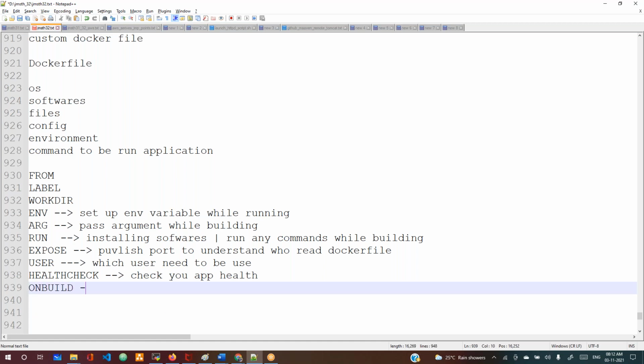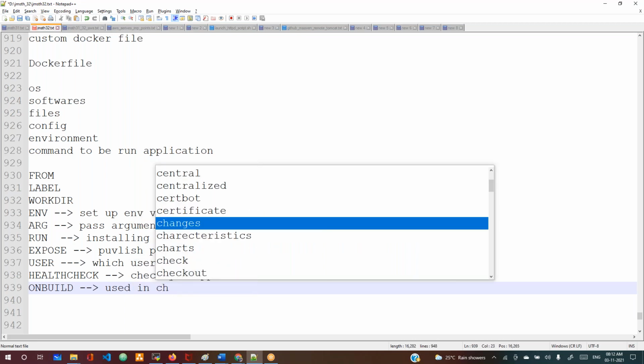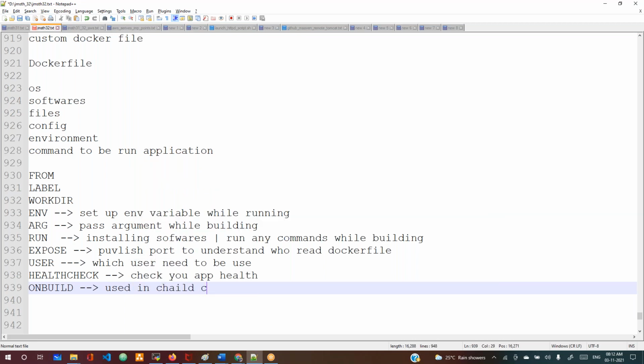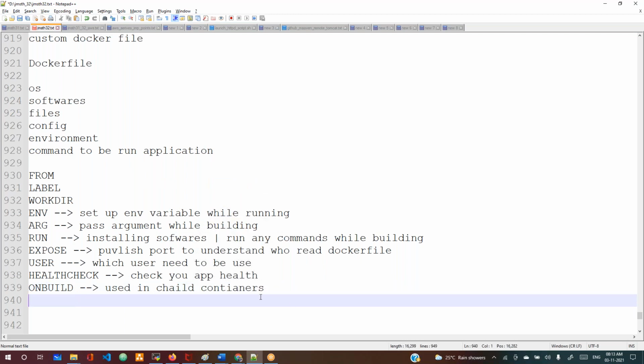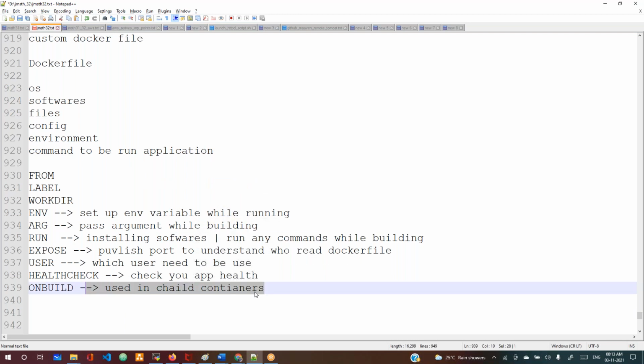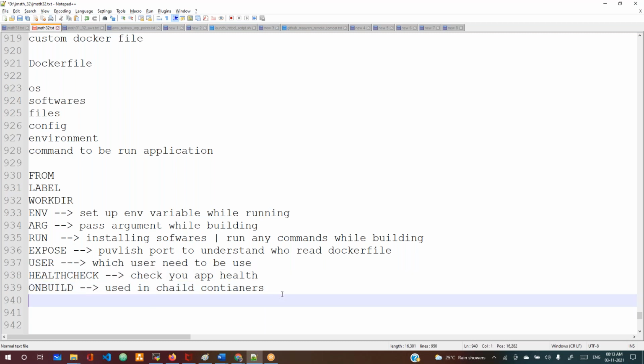You can see these in the hands-on, then only will you understand. On build can be used in child containers. You won't understand at this point of time. We'll do hands-on examples, and later you'll understand.